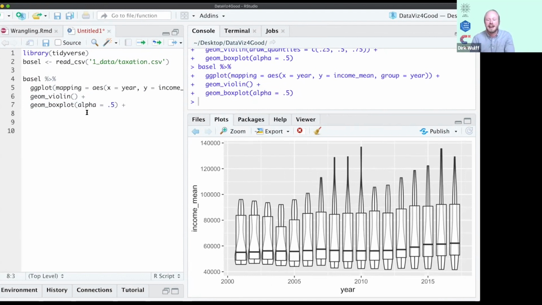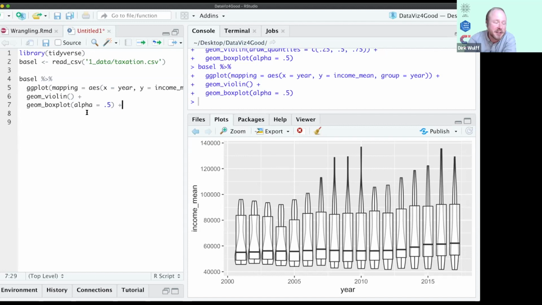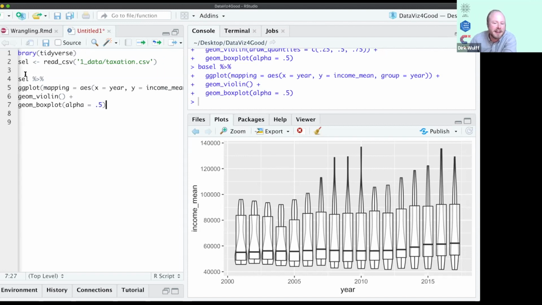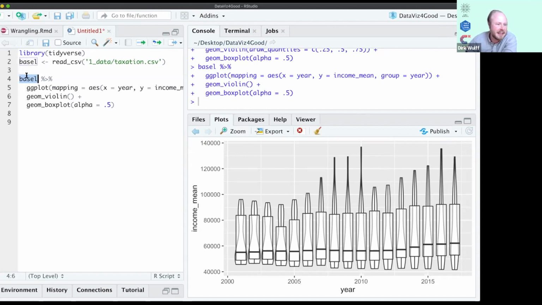So additional geoms, but one thing that would be missing at this point is that we don't know what the mean would be, right? Currently we're working with the original data, which only has the individual values for the quarters at every year. We don't have the average in that data set presently, right?